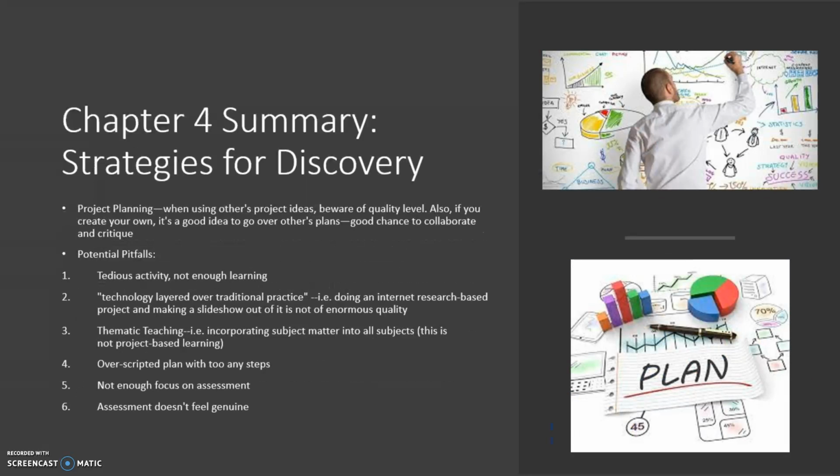Chapter 4 discussed strategies for discovery, so it talked a lot about project planning and how you should go about it. So when using other project ideas, just beware of the quality level. They talked about kind of like the buyer beware mindset. So just make sure that it is of good quality and not only a less useful site. If you create your own project, it's a good idea to go over other people's plans, which allows for an opportunity to collaborate, critique, and edit.